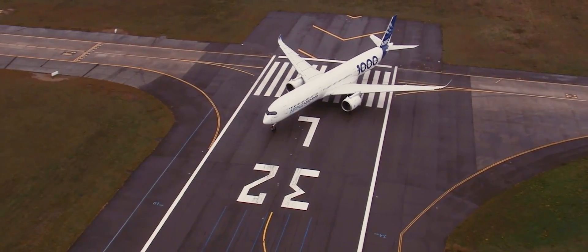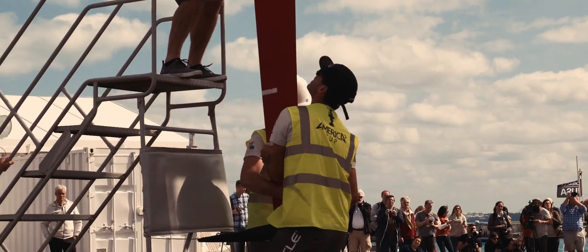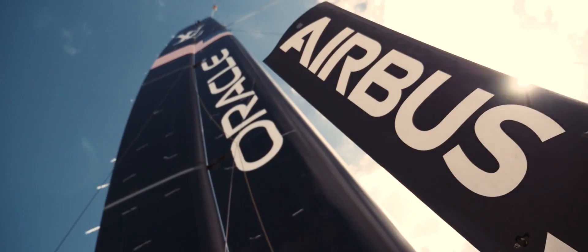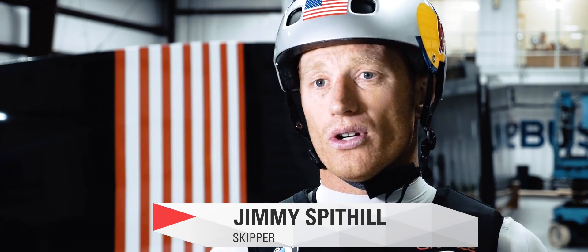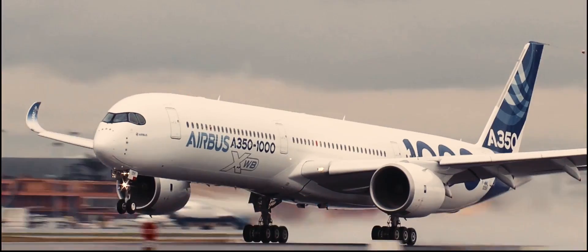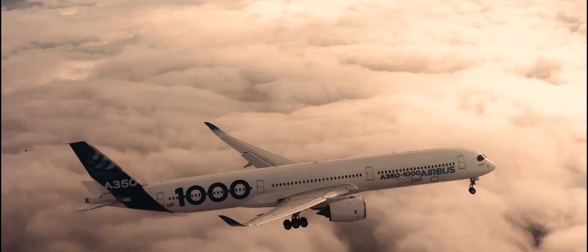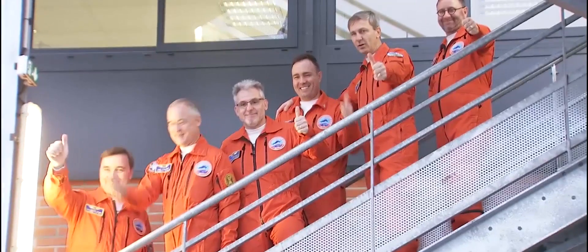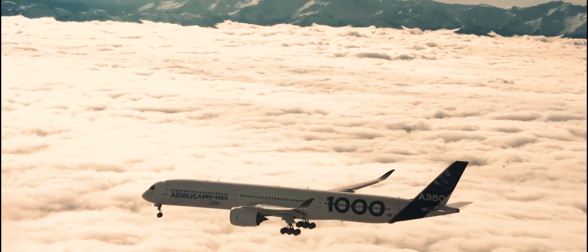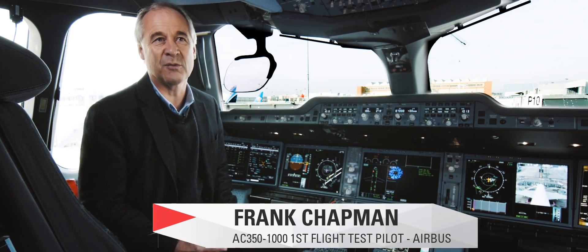I think the first flight of an A350 and our AC class are very similar. First time they effectively fly, it's really to get out there, make sure all the systems work and the structural integrity is there. The objective of a first flight is obviously to see the initial performance and behavior of the airplane, but in a very safe manner. We have to make sure we're very prepared before we go into that first flight, to make sure we've got a successful airplane ready to go forward with the flight test campaign.